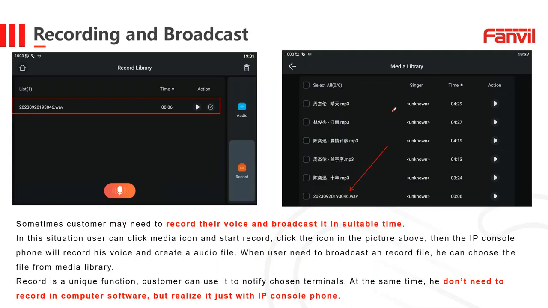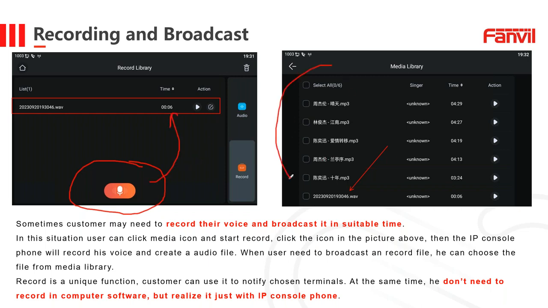And customers may need to record their voice and broadcast it at a suitable time. In this situation, users can click the media icon and choose record functions. They can click the icon in the picture above, then the IP console phone will record their voice and create audio files.